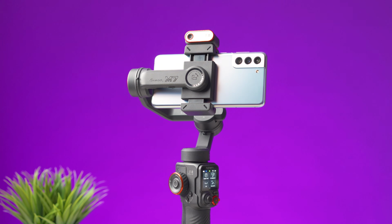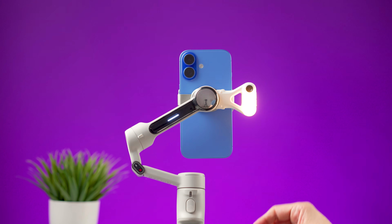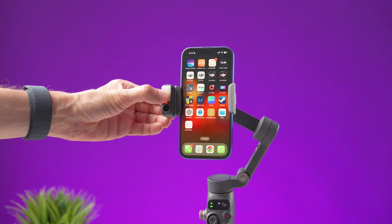All these tracking modules can be used in horizontal or vertical mode, and they can be attached facing forward or backwards to take advantage of the front camera or the one in the back of the phone. So is there any difference between all of them? Well, the answer is yes.